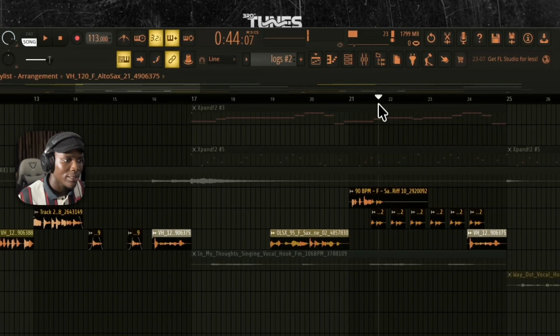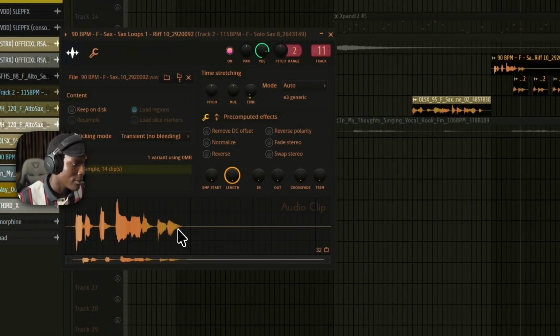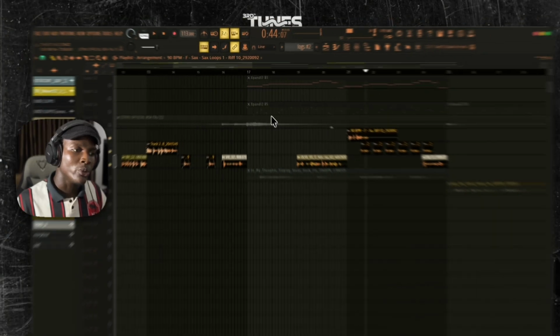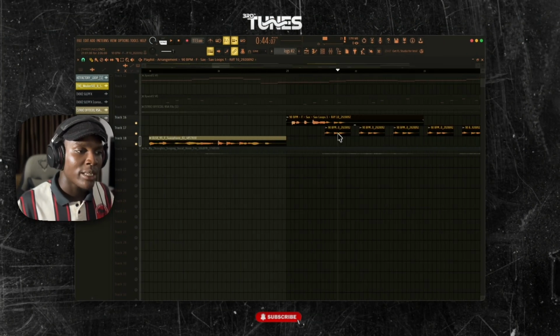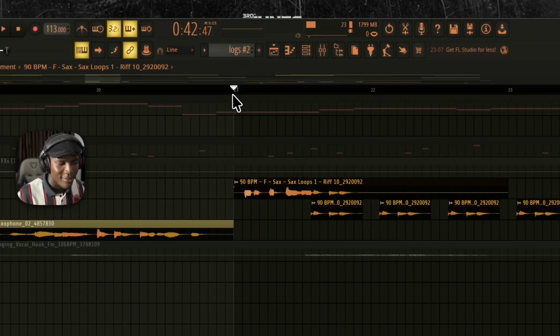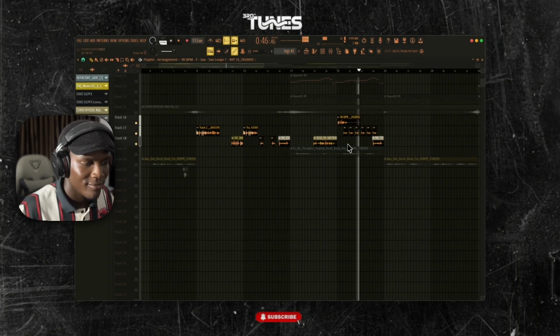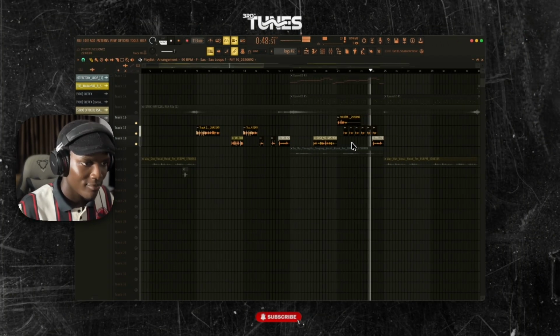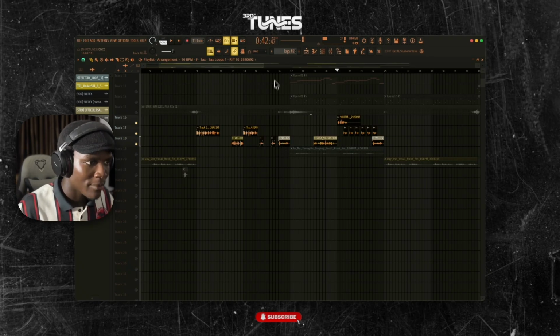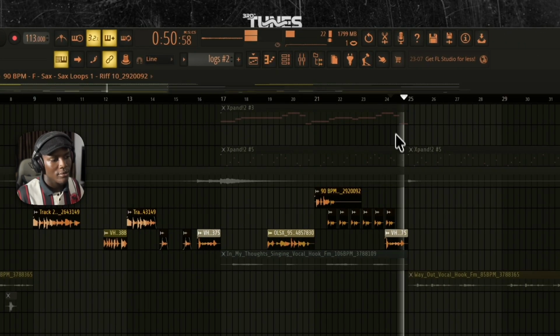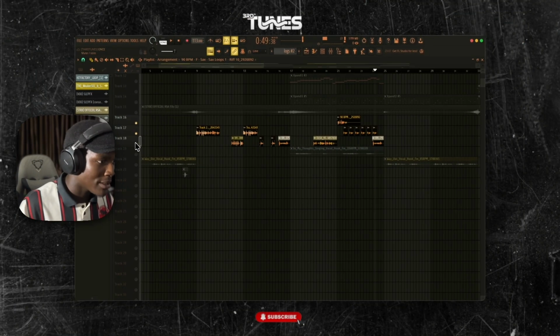This also, you can notice that it was chopped from this. This is what this one sounds like. I just chopped that ending part to make it repetitive and make it sound like this. And this same saxophone that was here was what I played here. And together with the beat, this is what it sounds like.